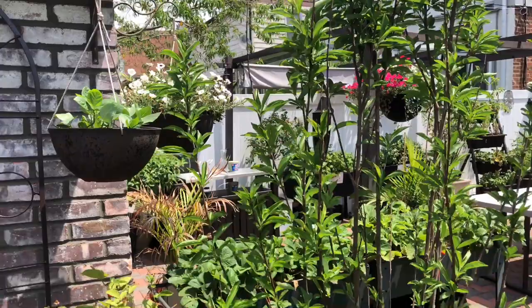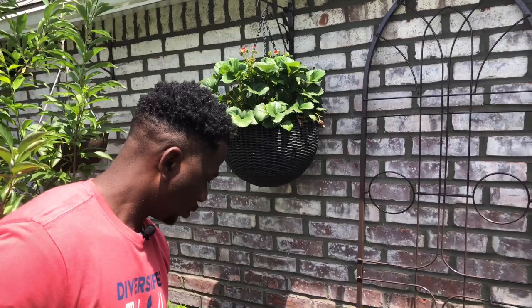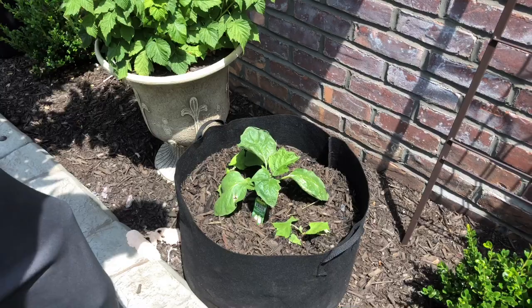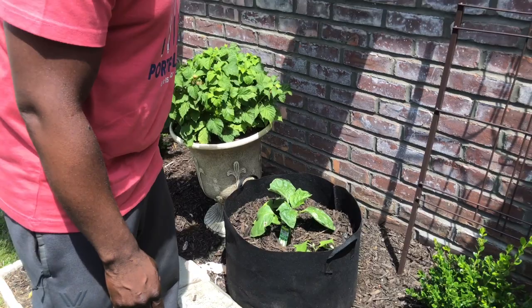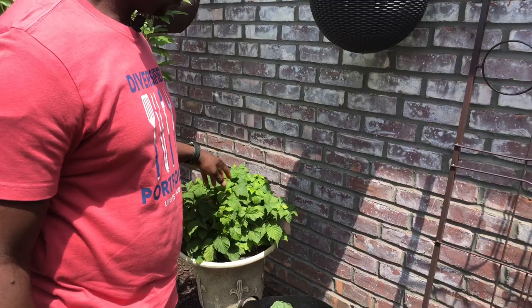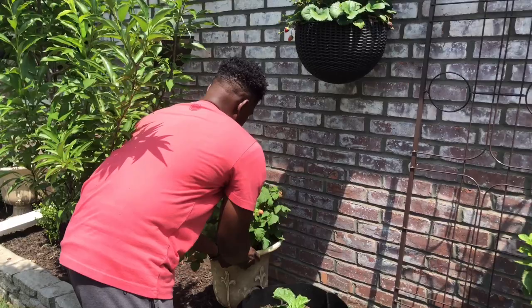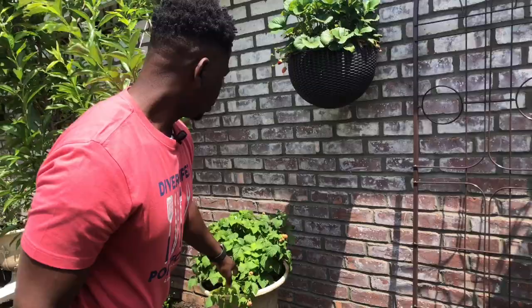This is the plum tree — it's got berries all over it; I need to prune it a little on one side. Over here is the white eggplant in a grow bag — I've never grown the white one before, I always do the black beauty. And again, here's the raspberry shortcake in a solo container so you can see the performance difference compared to the group planting. You still get raspberries just the same — and this one is actually more full since it doesn't have to share energy.